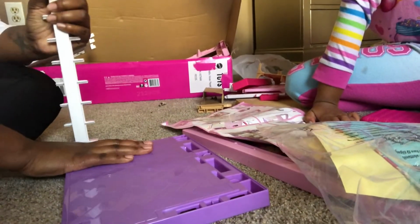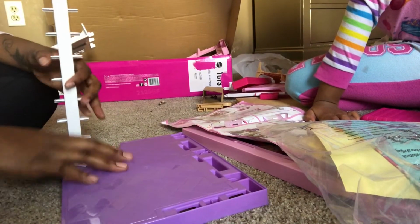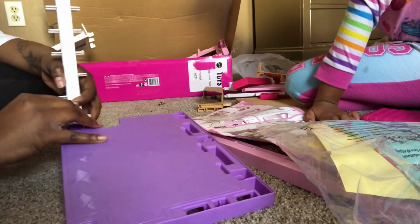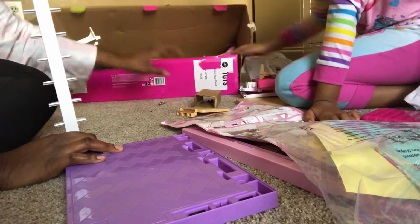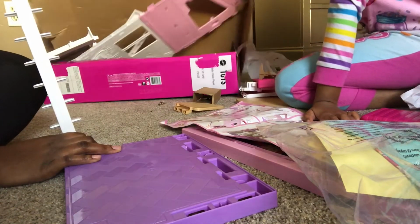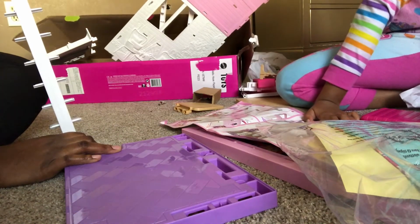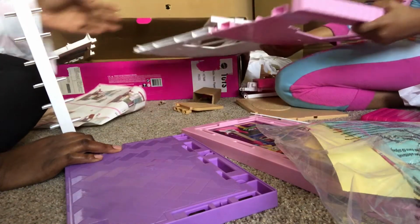That's the first step. Second step, we're gonna need a white. No, you need this purple and white piece of paper. Wait, purple. That looks purple to me. What, this? No, that's pink and white. You're right.